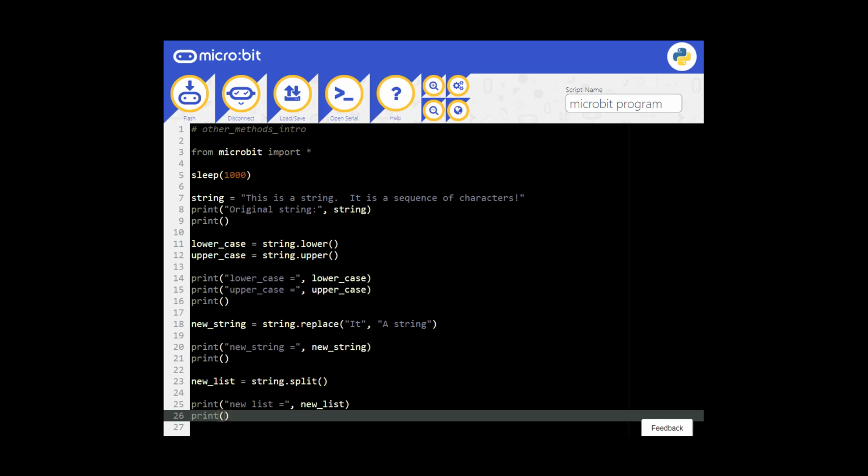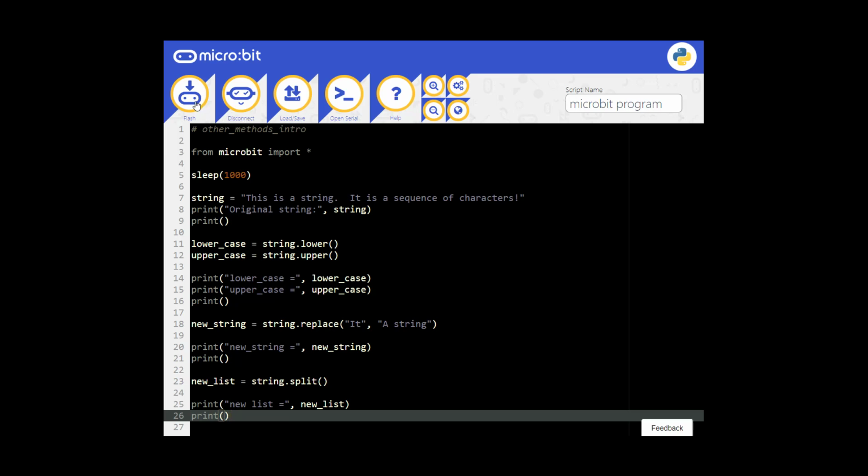And we're going to make a new string, and we're going to replace it with a string. So now we're going to have a string is a sequence of characters. And we're going to split, which means we're going to take every word and make it a new string.